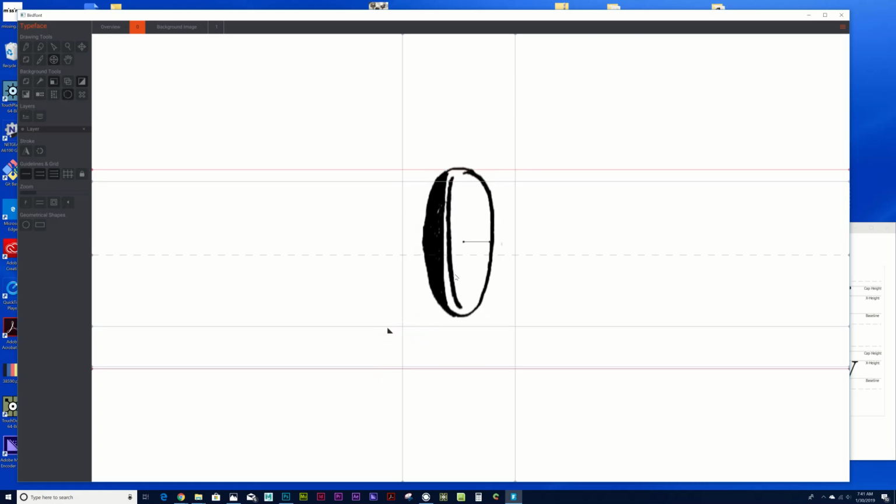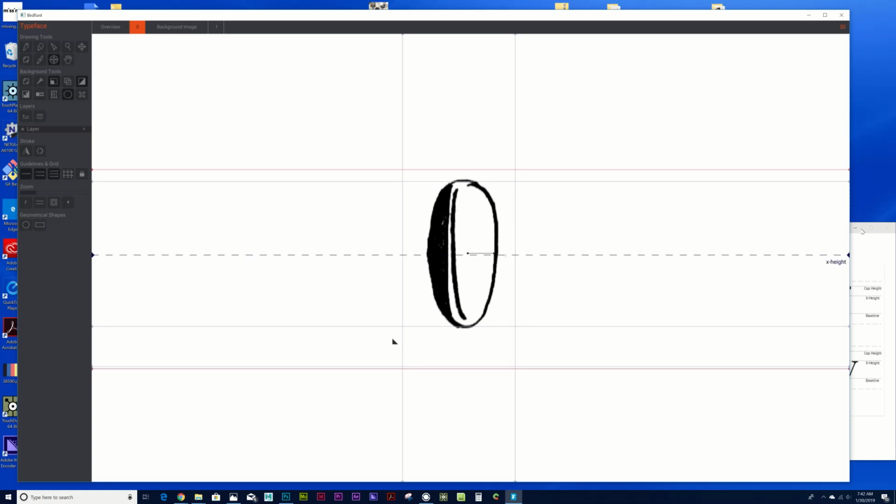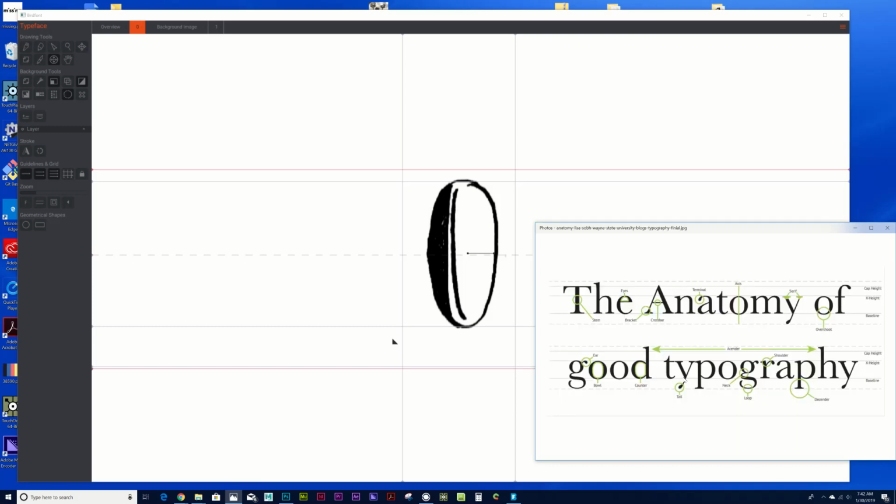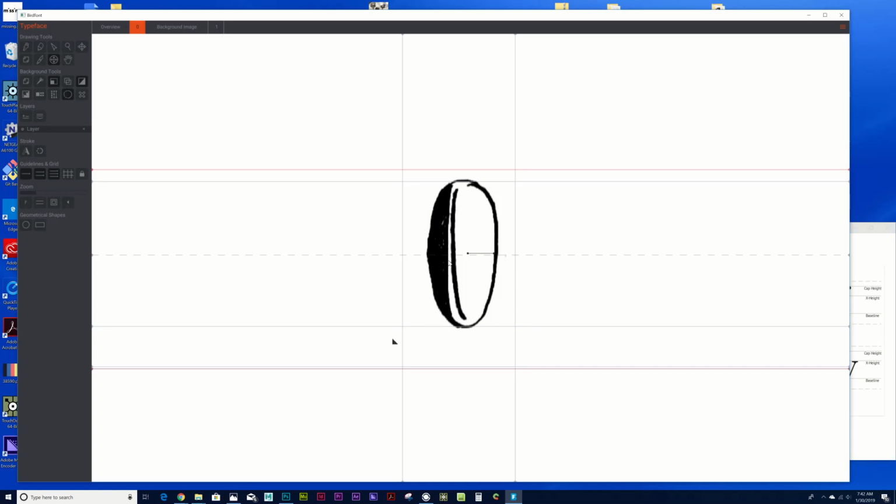Too big. Right here. Now, often when you have curves on the lines, you're going to want them to go a little above or a little below those baselines. Trust me, it helps things look good. I keep clicking on the wrong things here, but you'll see even on the T's and on the D's, they go a touch below that line.